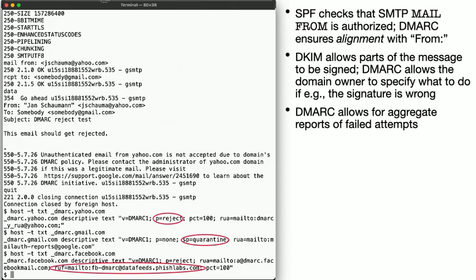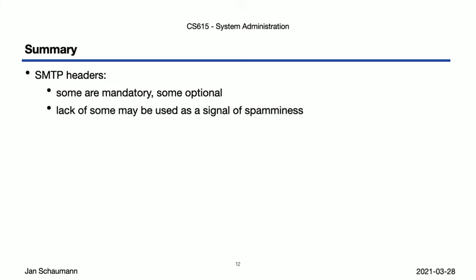Alright, let's take a break here. We've covered a lot. In our effort to understand how spam protection mechanisms work, we've seen that we need to pay attention to the SMTP headers, some of which are mandatory, some of which are optional, and some of the optional ones aren't even quite so optional. We've also seen that each hop along the path an email takes may add additional headers, which provides us with a pretty detailed view and a lot of metadata.